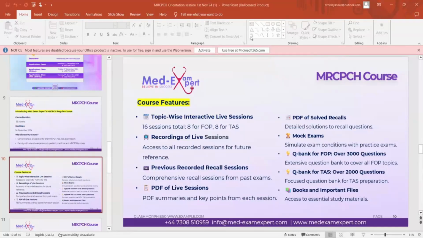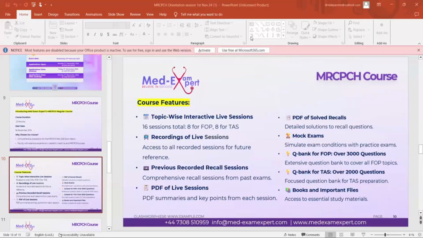No, we cannot give 3 theory exams in one setting. Part one is conducted on one day: foundation of practice in the morning and theory and science in the evening. The applied knowledge of practice is 1 month before part one. If you are well prepared you can, but I will not recommend it because these are very expensive exams. If you are very confident, in February they conduct the applied knowledge of practice, and part one theory and science and foundation of practice can be given in one day.